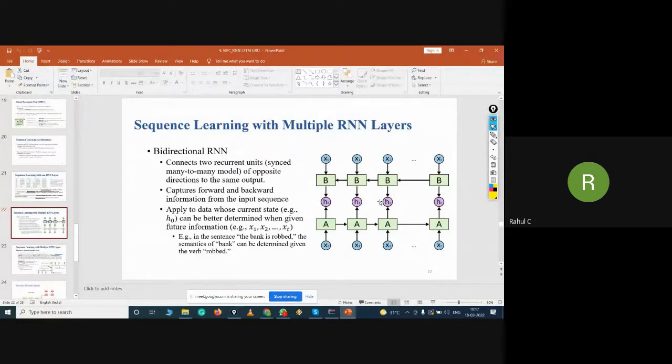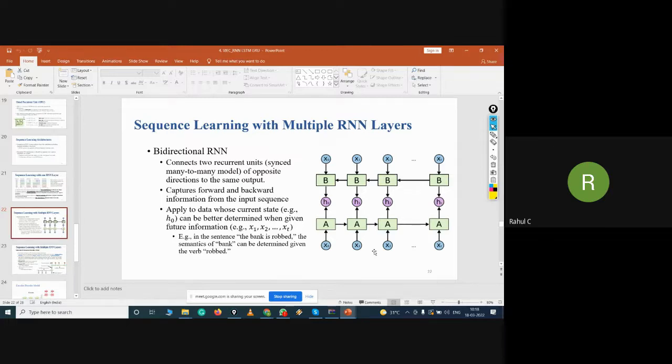That means if you want to analyze a word, which may possess a certain property like noun or verb, whatever the property may be, you will get two pieces of information: the word after it and the word before it, if you go for a bidirectional RNN. Some natural language processing applications may utilize this in order to improve efficiency. This is one type of variant of RNN, known as a bidirectional RNN. Normally you can go for many to many applications. All the many to many applications use this type of architecture.